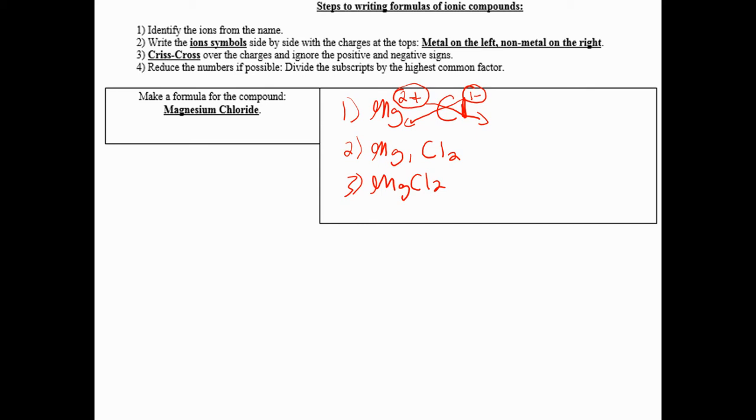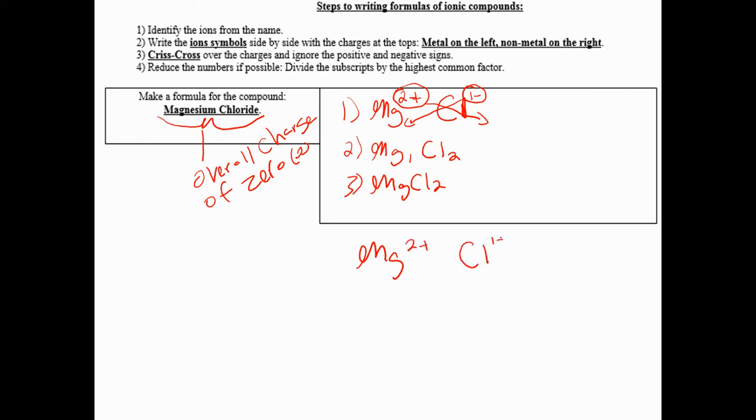There's another method called the charge balancing method. I'll show you how that works. Ionic compounds have to have an overall charge of 0. So this is more visual. If you appreciate the visual aspects of it, you're going to have Mg2+ and Cl1-. If you left this like this, 2+ and 1-, that's 1+. That's not 0 yet. So how do you make this overall charge of the Mg2+ and Cl- 0?